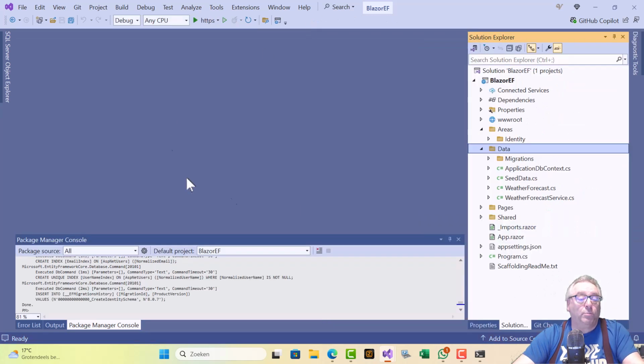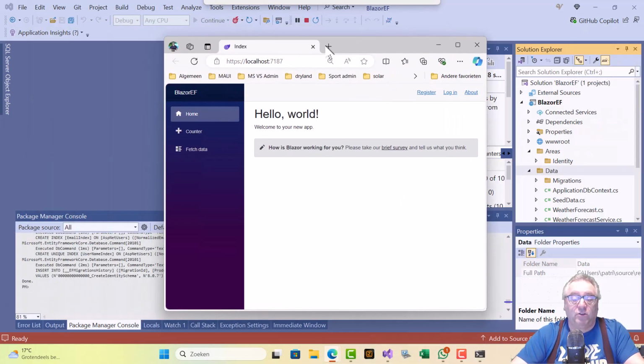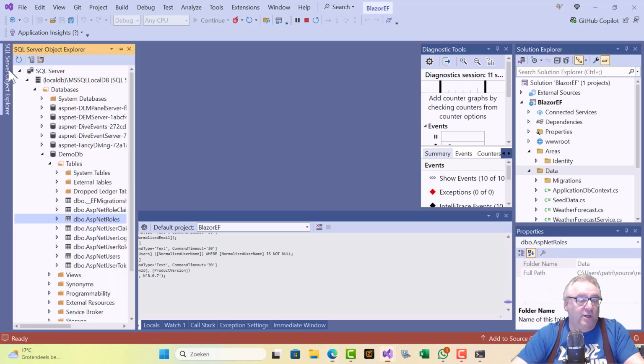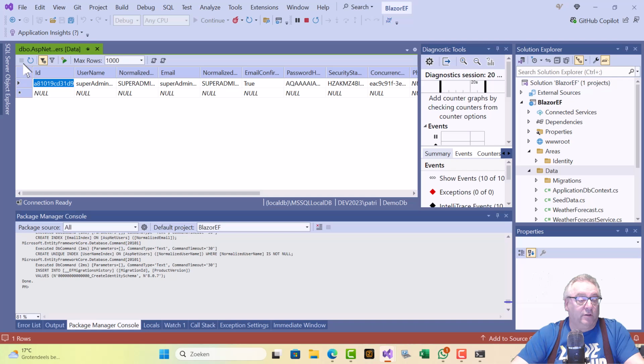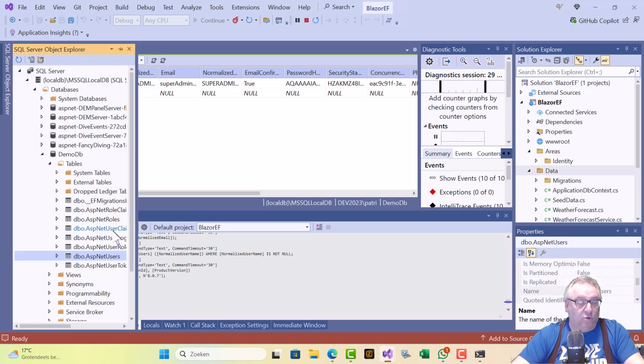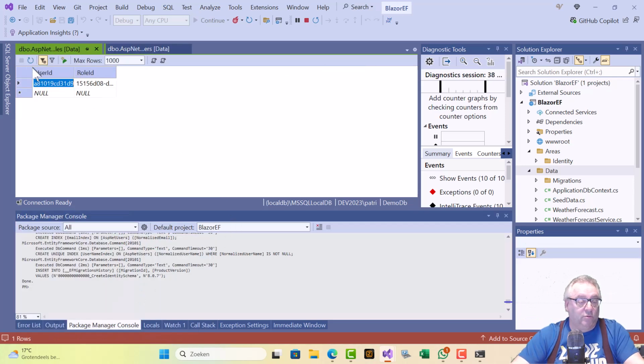To see if this code makes a duplicate, I'll just close it. That's the last thing we're going to do before I close this video. It's a nice 24 minutes now, I see. So let's first see if it makes a second user. God forbid it is true. Here we go, view data and refresh the data also. No, we still have the one guy, and we still have the one assigned role to it because it didn't change. Where is it? Over here. So there we go. Flawless code for now.